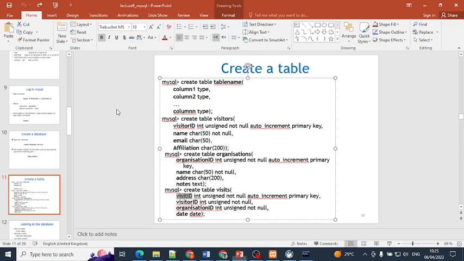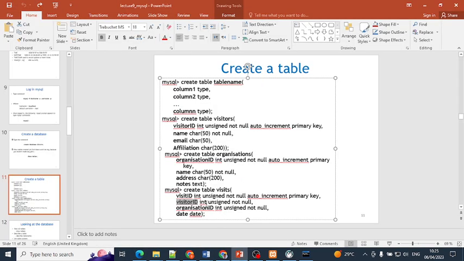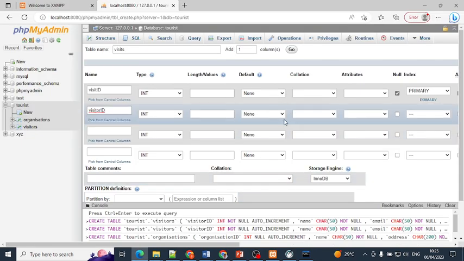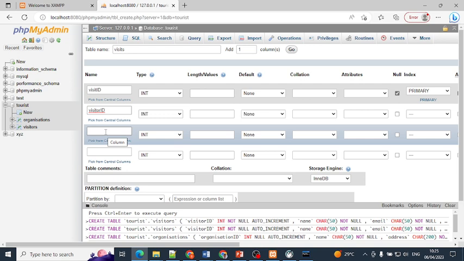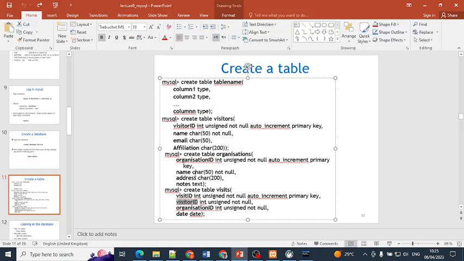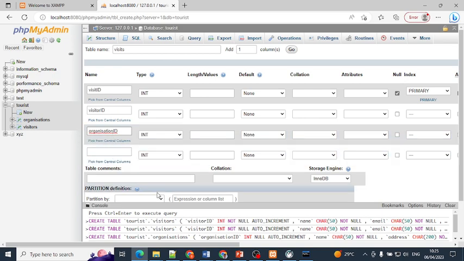Next one, what is that? Visitor ID. What is the data type? Integer, unsigned, not null. Okay, so for the time being we leave like this. Okay, then what is that? Organization ID. Organization ID.